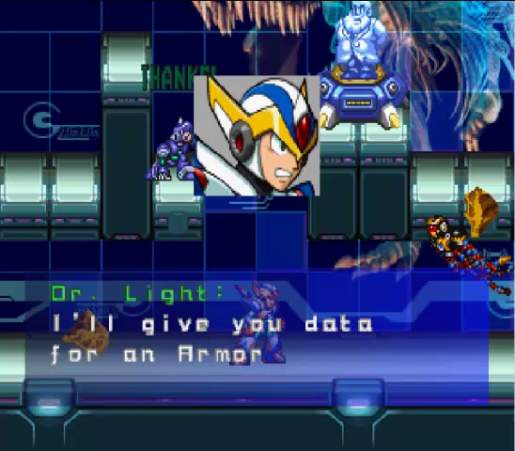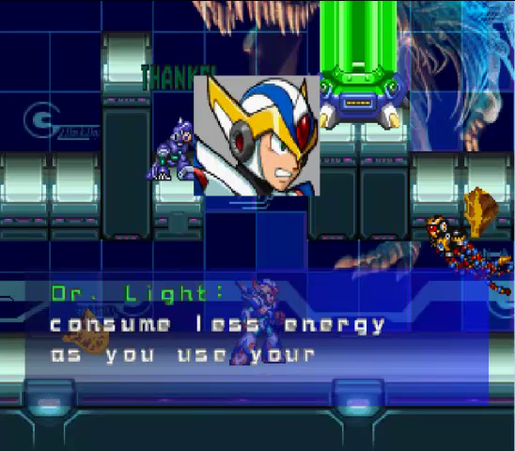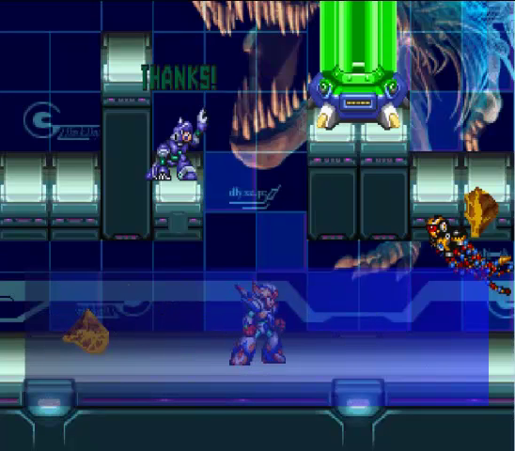Dr. Light, I'll give you data for an armor program. Obtain all 4 programs to complete the armor. The one I give you now is the head part for the blade armor, so you use less special weapon energy.